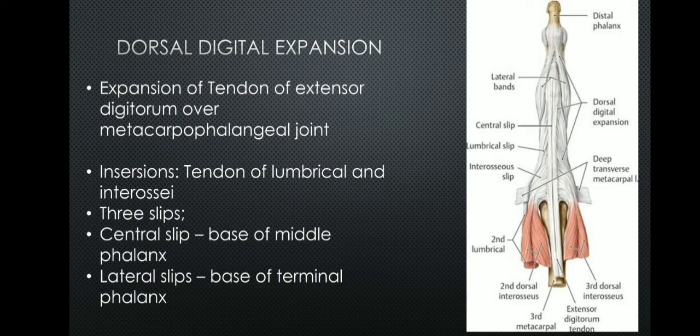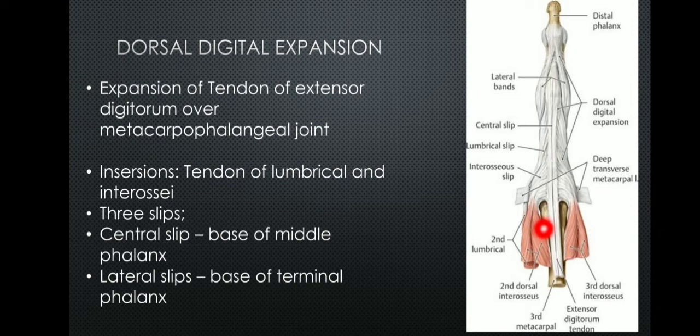As you could see in the image, this is the extensor digitorum tendon, which passes all the way along the phalanges of each finger, and along the posterolateral corners of the extensor expansion, these are joined by the interosseous muscles and the lumbrical muscles, whereas this is the lumbrical muscle and these are the interosseous muscles, as you could see in the image.